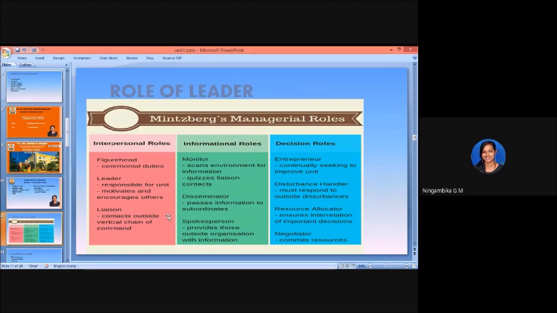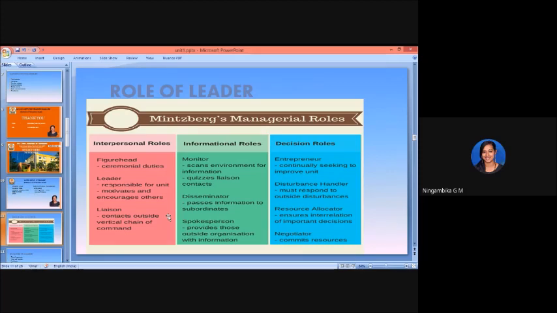And the next one is decision roles. Decision roles talk about how the leader should take a decision, when the decision is required, in what terms and in what category he should take a decision. Either he should act as an entrepreneur, or he should act as a decision maker when he wants to sort out some conflict. All the types of decision can be analyzed in the decision roles. So let us understand one after the other what each talks about.